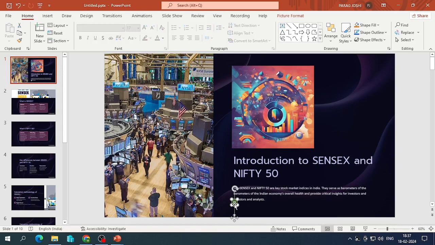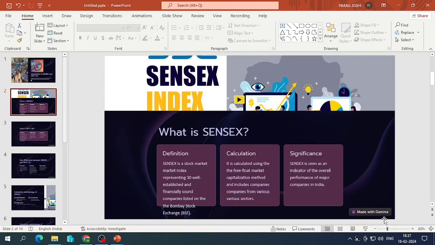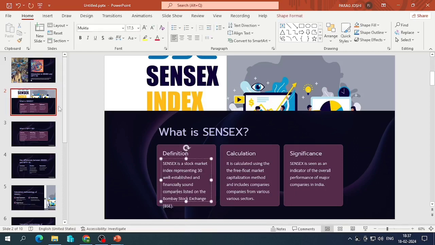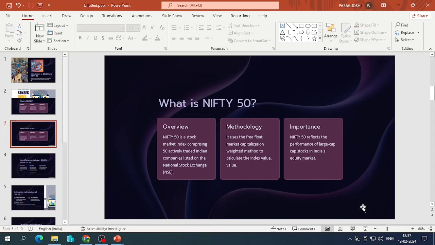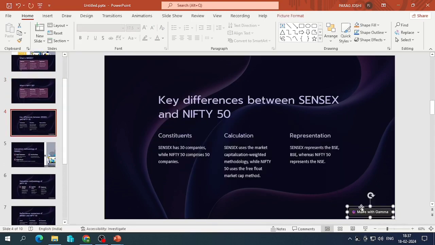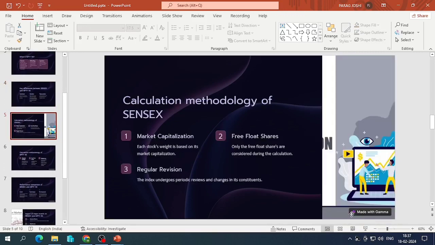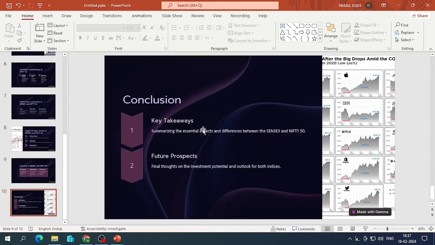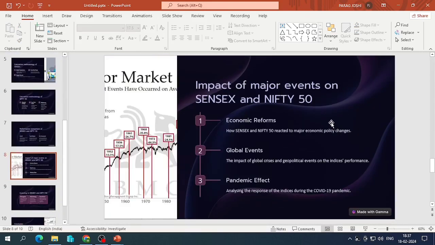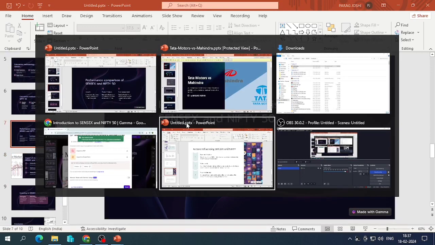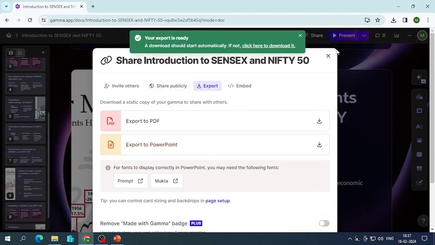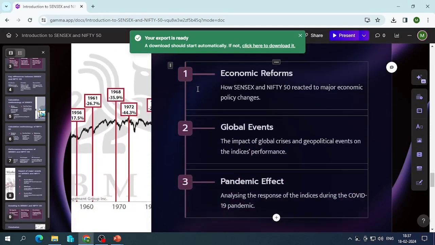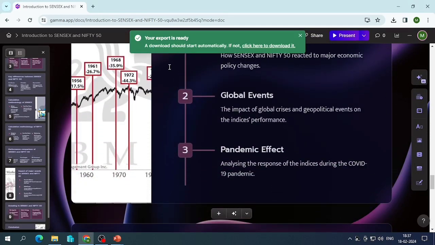On each slide there is a badge, so you have to remove it by selecting one by one. As you can see here, some text is not proper, so you have to check this presentation after generation, because it is an AI generated PPT, so sometimes it may make errors. You have to look through the slides gradually and you can make modifications as per your requirement. Same way you can also change images, you can add some slides, you can remove some slides. So in this manner we can create PPTs with the help of the internet.